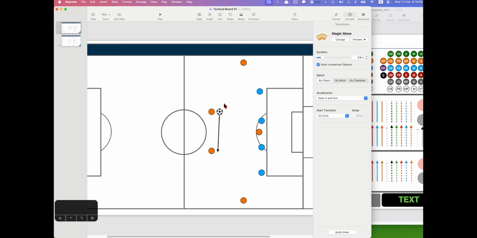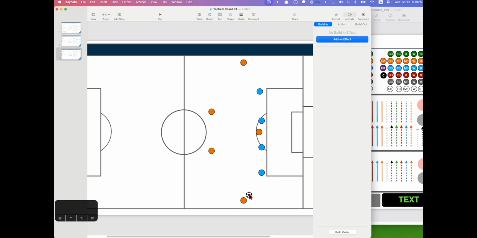Now let's make an attacking pattern using what we've learned. Now I'm gonna duplicate and move the ball. And at this time, I want my striker to come to the ball and make a 1-2 pass.